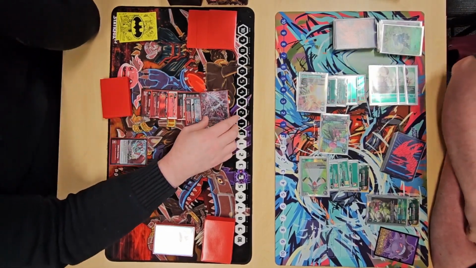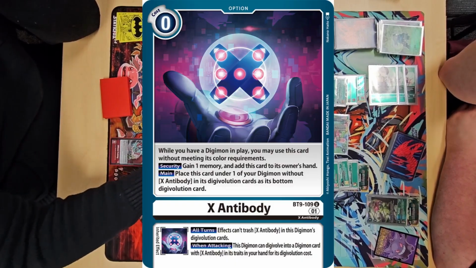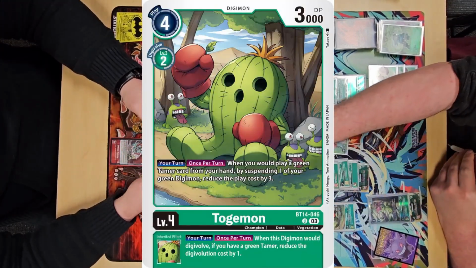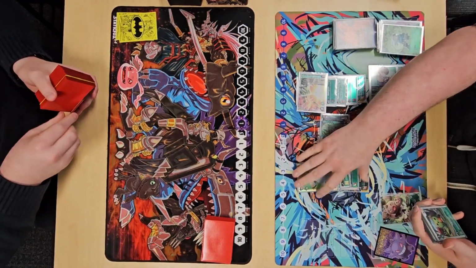Swings 15k into my Gaiomon for 2 checks. Checks an Antibody. Then plays Togemon to choke me to 1, and I scoop. So Mel takes game 1.